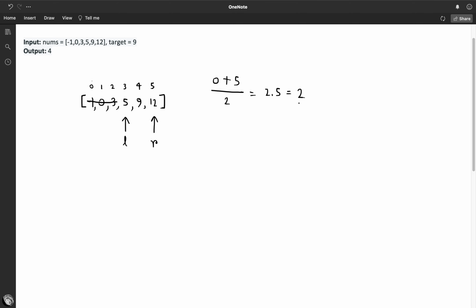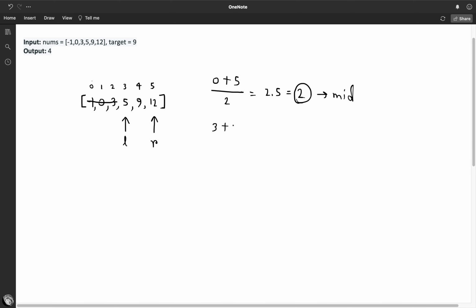So this 2 was my mid index, right? So this was my first mid index. And then I moved my left pointer to mid plus 1 because everything up to and including the middle element was less than my target. Now I do the same operation again. So now my left pointer is at the 3rd index and my right pointer is at the 5th index.